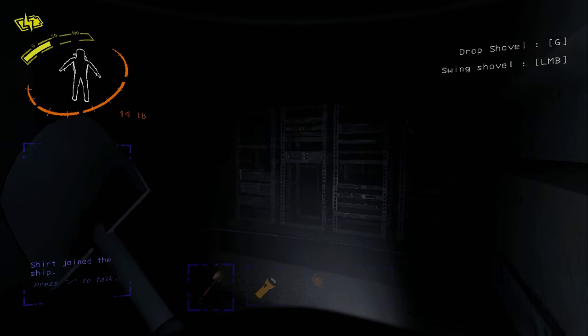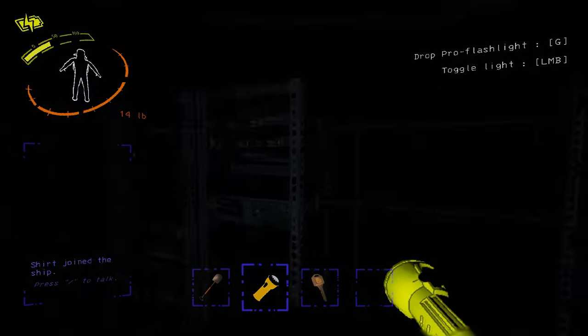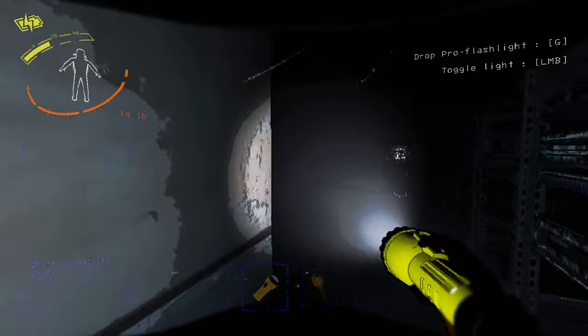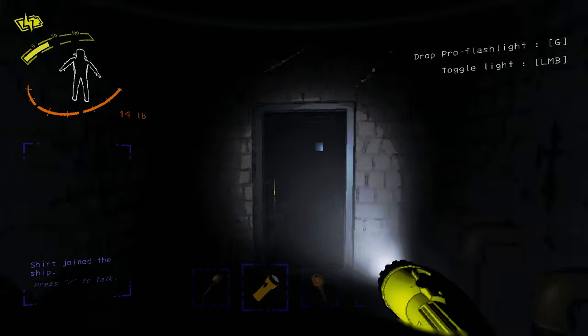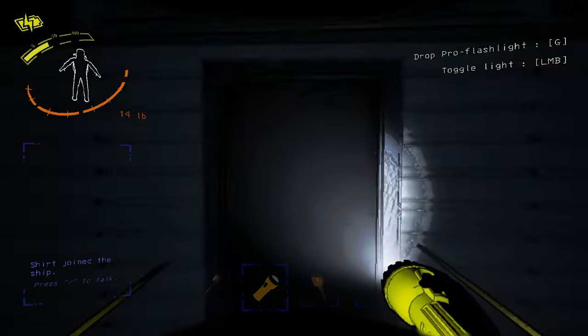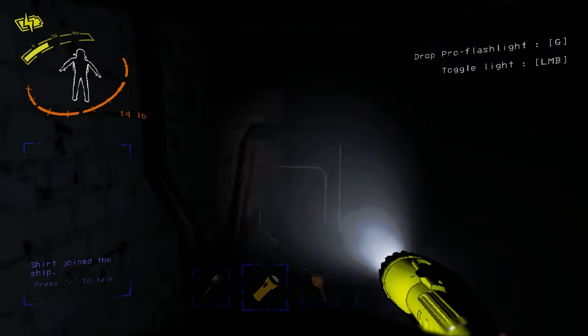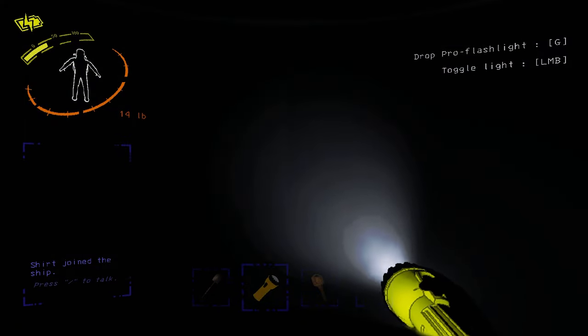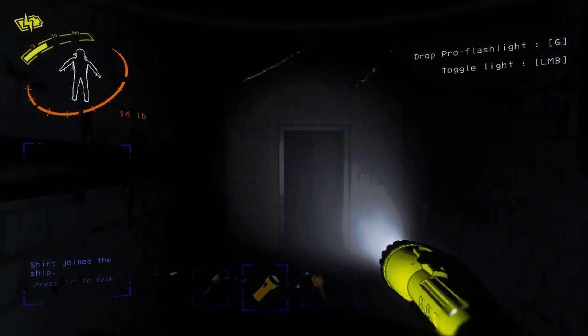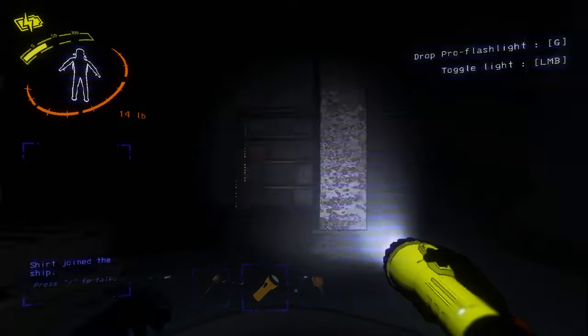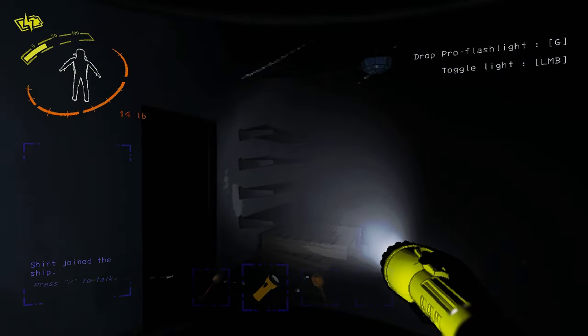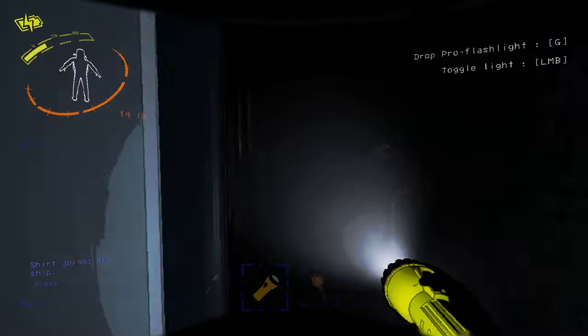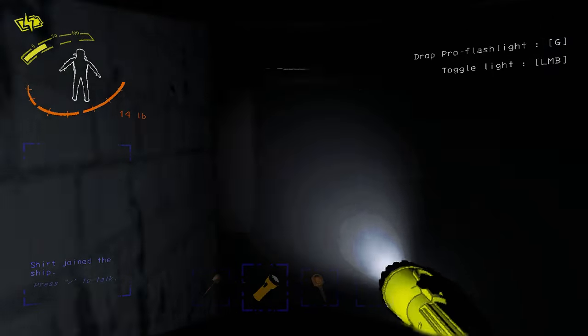Dude, I can't see. I'm on max brightness too. And it's just, you just can't see. Okay. I'm expecting to run into a coil head any second now. But I think this... Oh, something did spawn. Loot bug, maybe? I don't know, but we're gonna run out of battery in the flashlight now.